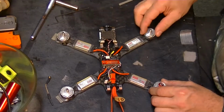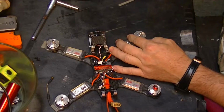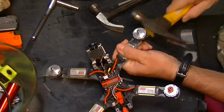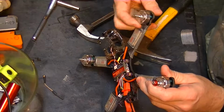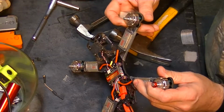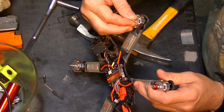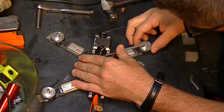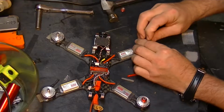Alright, let's see if we can straighten this motor out first. Let's get my knocker. It ain't working. Ooh, that helped it a whole lot. Need a little more though. Now it's getting hard to tell where the warp's at. It's amazing that I can't bend the damn thing. That don't make no sense.